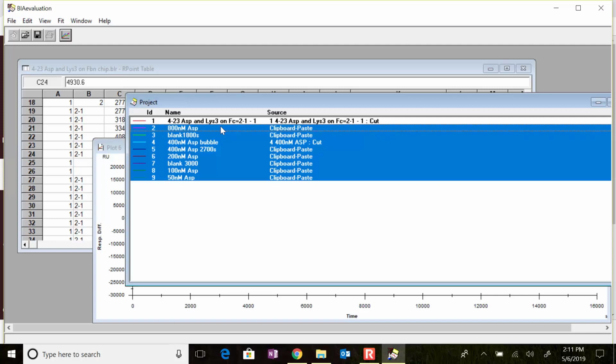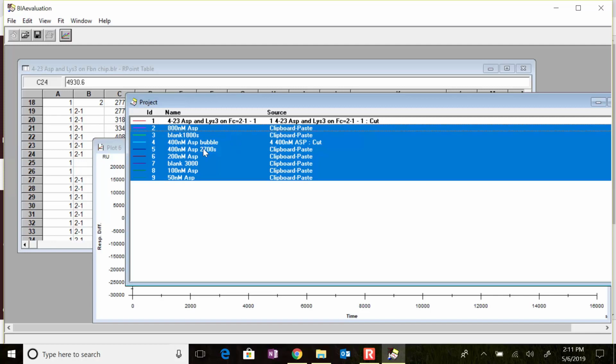All right. So the thing is, we have all this data now. This should be a replicate of ASP by itself. In fact, we have two concentrations of 400 to choose from, and we have 2 blanks to choose from. The only one that we had to cut out was the one with the bubble, and you see that was the blue one, number 4, and it tells us what the last action done for that file was. That's actually kind of helpful. So we got to remember that the light blue one was cut and the other one was not.